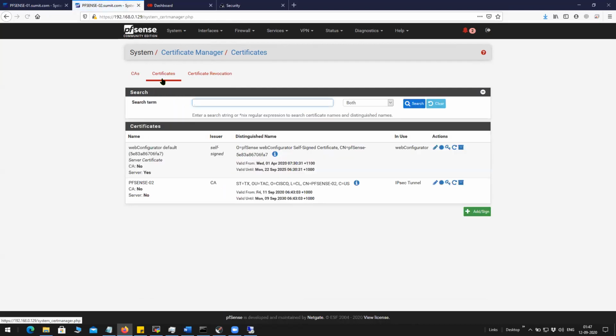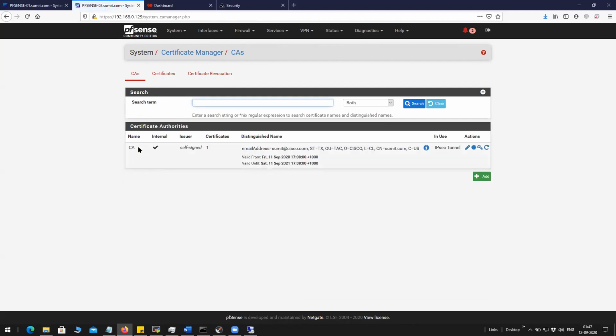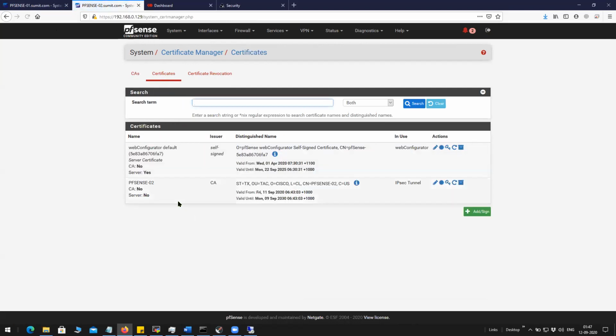Once I do that, I am ready to use this certificate, and the certificate will show that it is signed by a CA, which is this certificate, and I have this certificate here as well. So my firewall is going to trust this certificate.